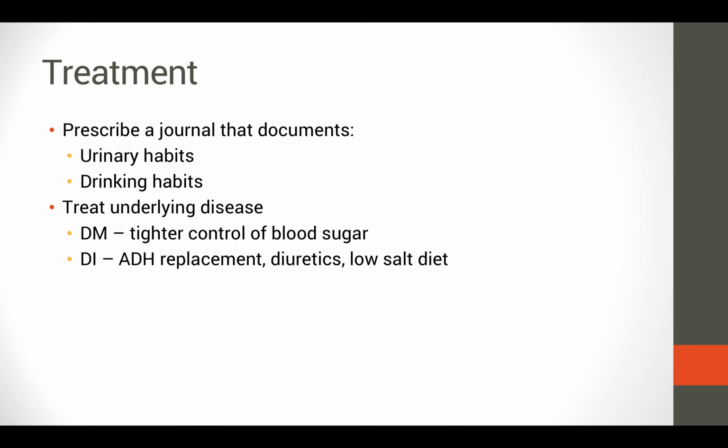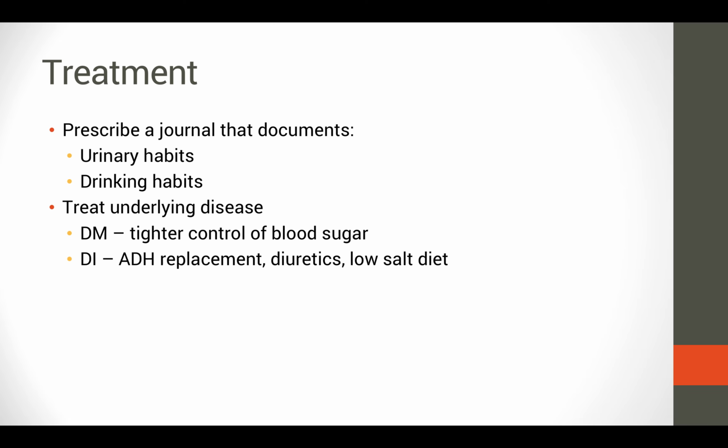Understandably, if they have one of the other conditions like diabetes mellitus, you just need better glucose control. So you want to get them on a better regimen. If they haven't ever been on a regimen, this is the first time you might consider testing their A1Cs and doing a whole diabetic workup. And then also getting them in contact with diabetic counseling and diabetic education, because they need to change their diet. They're probably going to get started on some drugs, and things are going to get better if they stick to it.